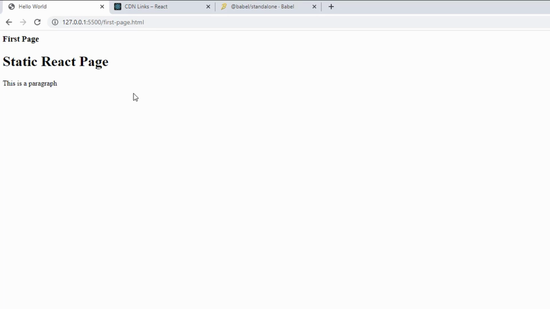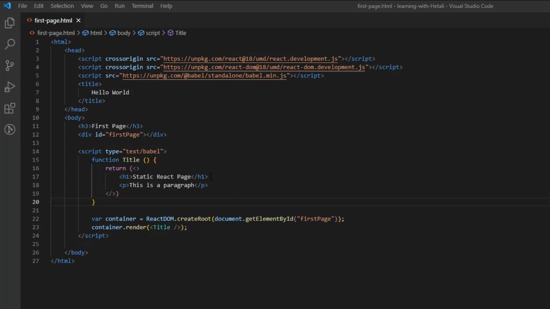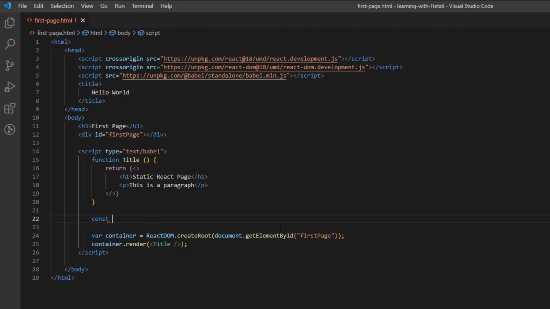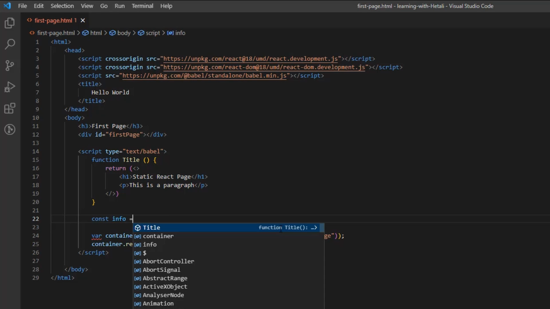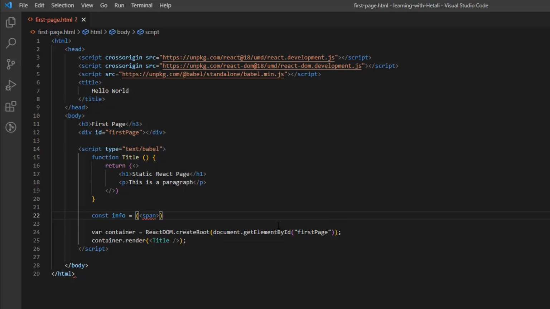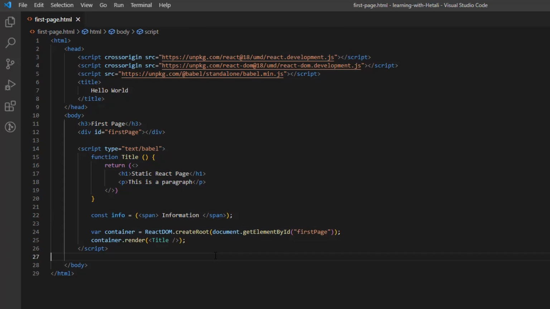So that's another syntax. So you can also create a function and a variable and render it together. So let's see an example to do that. Let's call it constant and call it info. And let's just say information.